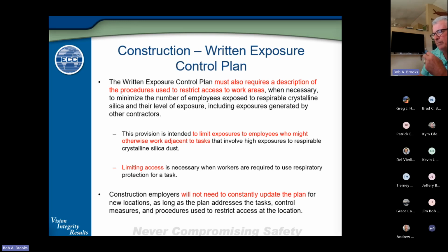Hey Bob, Kevin O'Brien has a question. Hi Bob, just curious: I know you're spraying water, but do you have wind controls, like thresholds once the wind gets up to a certain level? There's nothing specific in the standard, but we start looking at it at 20 to 25 miles an hour, and in Lahaina we started looking at shutting down at about 20 miles an hour, if that was consistent for like 15 minutes.